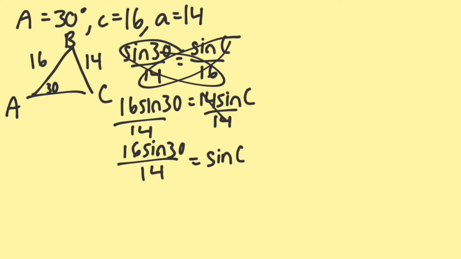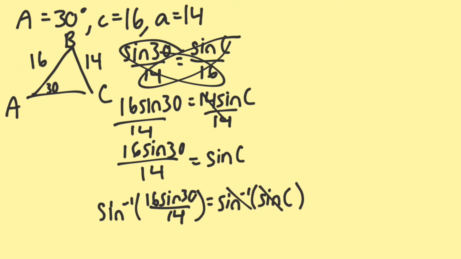So now we have all of that equals the sine of C, but we need to get C by itself. To split apart the sine from the C, we have to inverse sine both sides. Now the inverse sine and sine cancel and we have C on the right side. When you plug all that into the calculator, inverse sine is second sine. Make sure your calculator is in degree mode, so go to mode, degree. And when the parenthesis comes up after the sine, make sure you close the parenthesis after 30. And you end up getting 34.85 degrees.